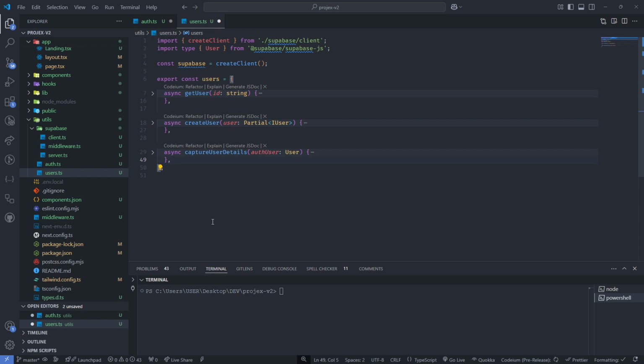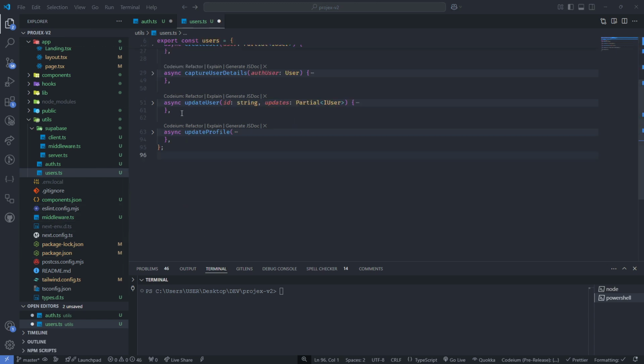Right, so if I overwrite, as you can see, I'm going to add two more functions here to update user, which we would use later. So let me add those functions here as well. Yeah, actually the functions are update user and then update user profile. All right, so I just removed the delete user because I realized we are not using it in any part of the code yet.